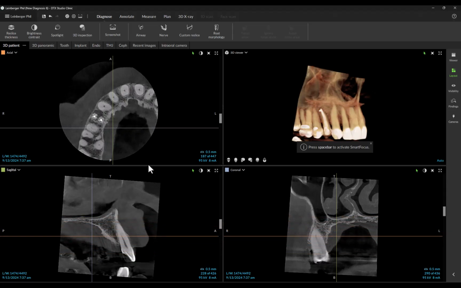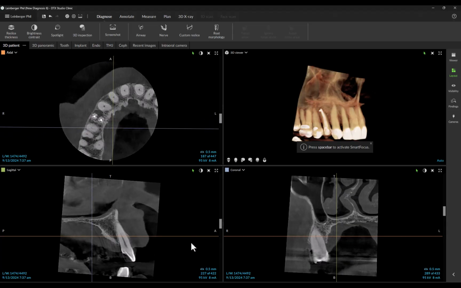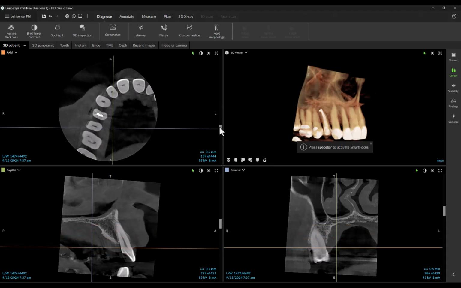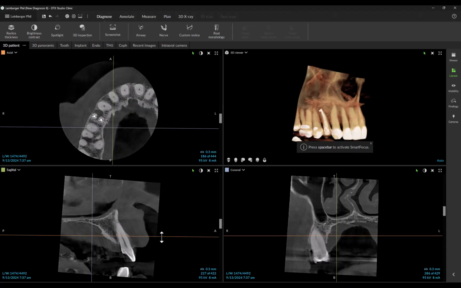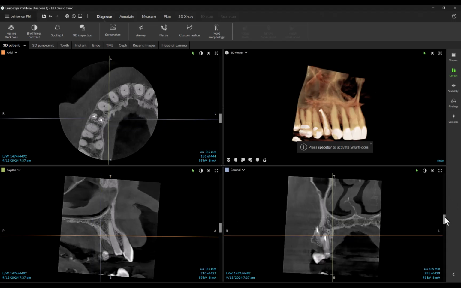In addition to that, you can see if I move my mouse to the right-hand side of any of these bars, you get little arrows. And that's where you can change the slicing angle of any of these views to look at the long axis of each individual tooth or each individual root. And then on the right-hand side of each of these views, you can grab this little slider so I can move my axial view like so, or grab one of my movement handles to do the same thing. And then the same thing for your sagittal and for your coronal views as well.